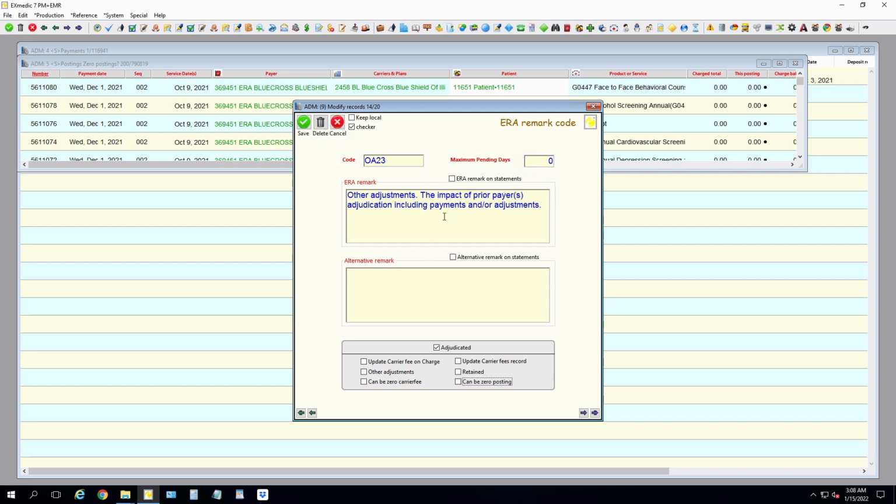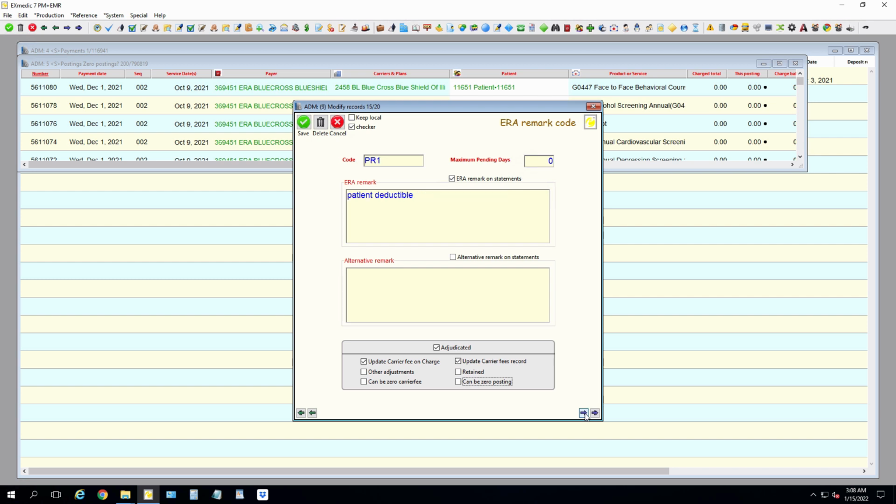This is usually a secondary, which means we will not allow the carrier fee to be modified. And this is not particularly related to other circumstances, so I don't think we can say that it can be zero posting. At least I'd leave this off, because it might be suspect if we get a zero posting on an OA23.